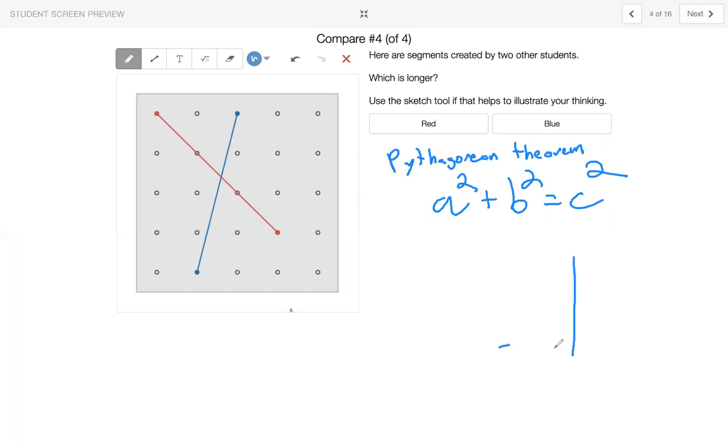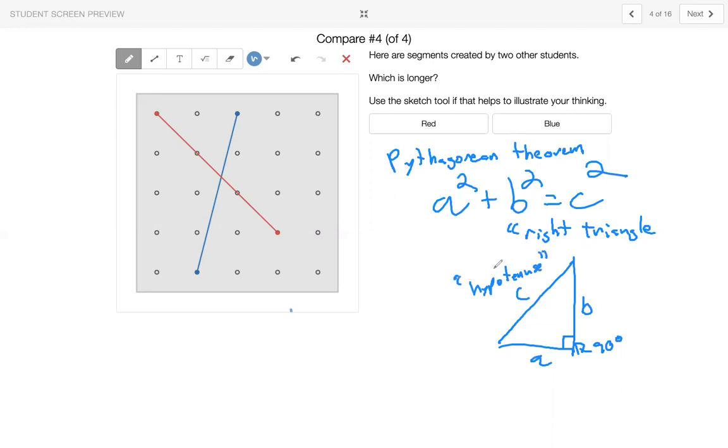This allows us to take sides of a right triangle, so 90 degrees here. Again, this is called a right triangle. We can then have side lengths of a and b and a hypotenuse of c. So c is called our hypotenuse. There's a funny Key and Peele segment on this if you want to watch it on YouTube. But c is our longest side. So the Pythagorean theorem allows us to square this side, add the 2 together, and that should equal our hypotenuse being squared.